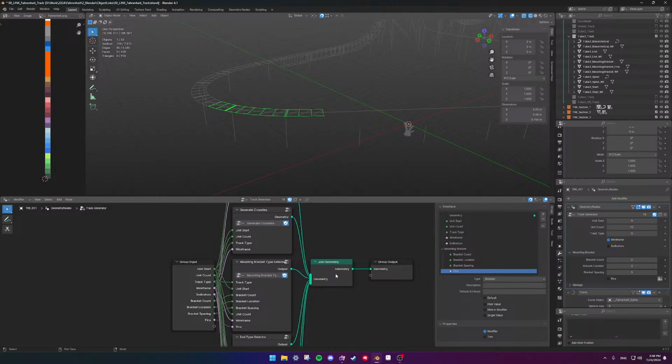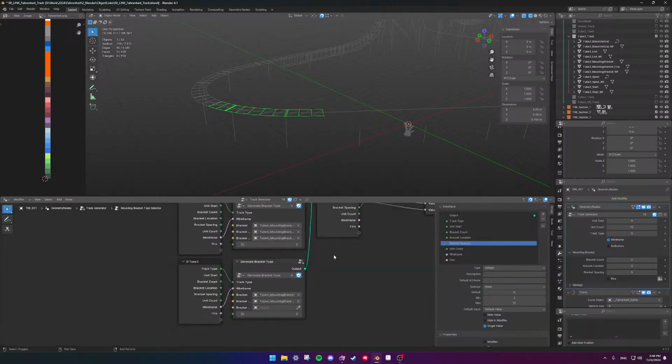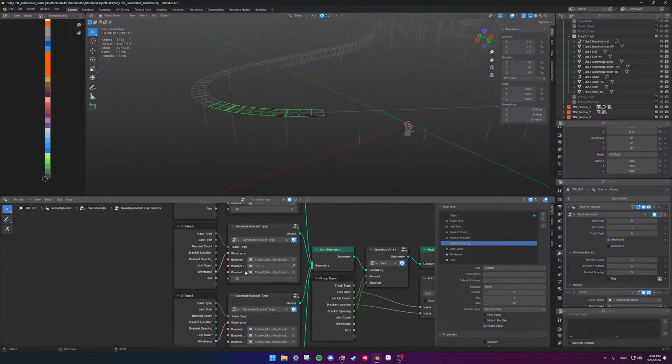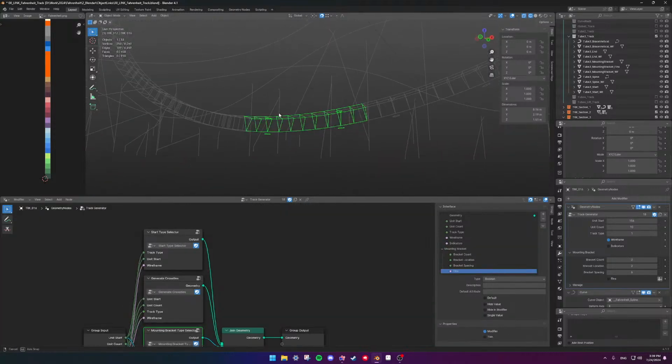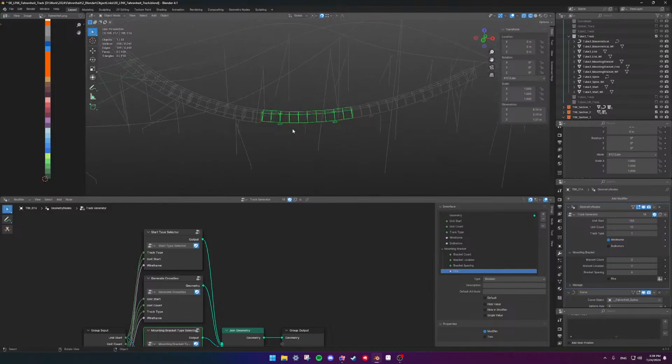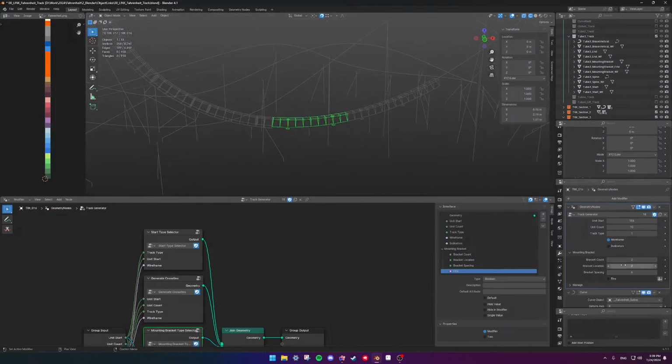Alright, so far this has been rough. Okay, so bracket 3 wireframe. I like that. That's very stylistic. Okay, so we're gonna do that. Move this.